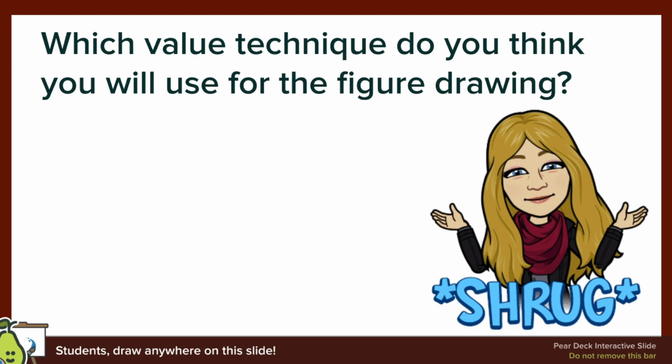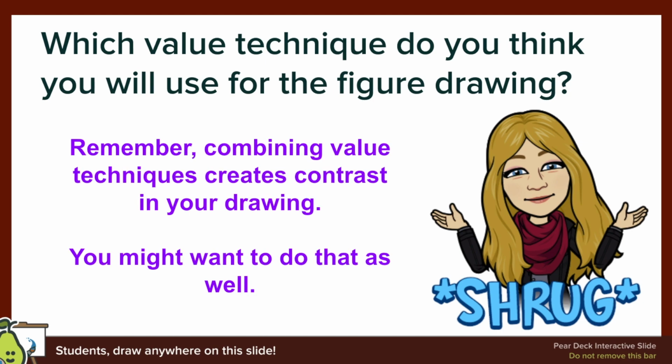So I'm just wondering what value technique you might be thinking of using for your drawing. You don't have to actually answer, but start thinking about what image you're going to use, how the figure is going to show movement, and then also what kind of value techniques and color scheme you're going to use. Remember, combining the value techniques creates contrast in your drawing, and you're going to want to do that as well.